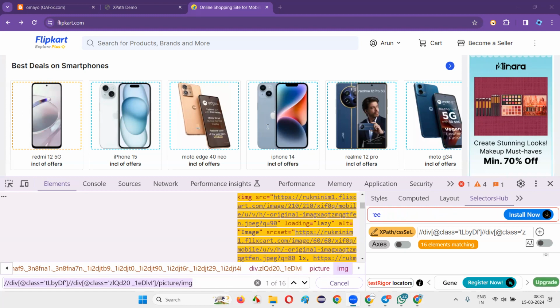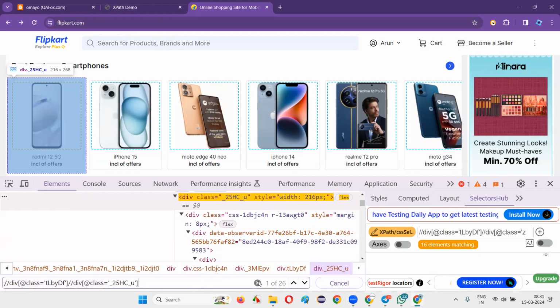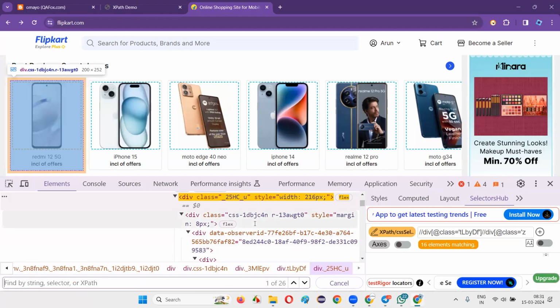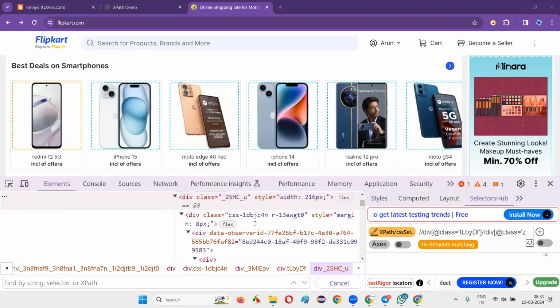Is that working, Pushkar? This way? Sir, I am getting 8 elements. Eight is not correct, right? 16 should come. I need to modify it. Yes, it's not correct. So keep trying until you get that 16 count, okay?